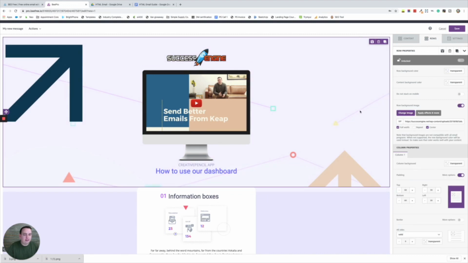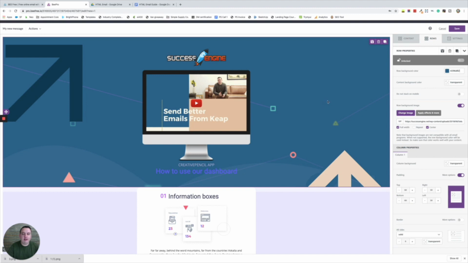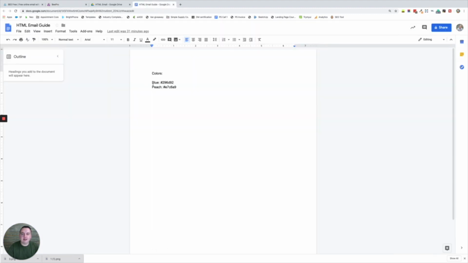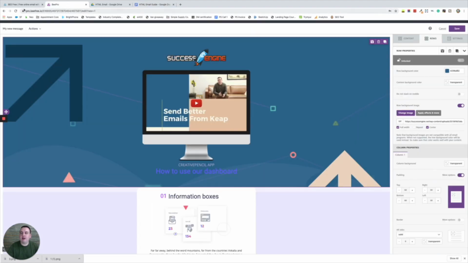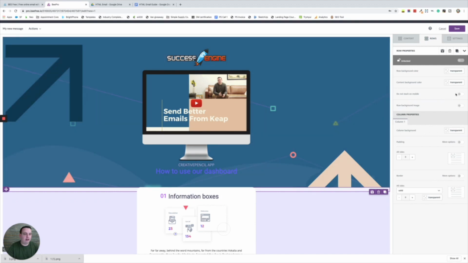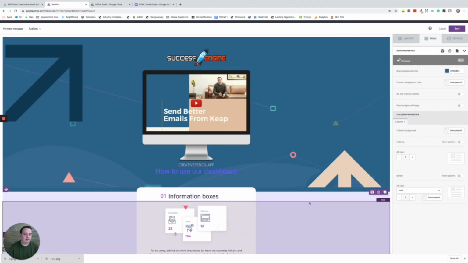Now for color, let's see, how do we change out the background color? Okay, so row background color. What I'm gonna do is we have, it's right there. Here's my blue that I like. And then remember, this is the same blue that's really right there. I just already copied it before. And let's see, I'm going to do that same blue right there.